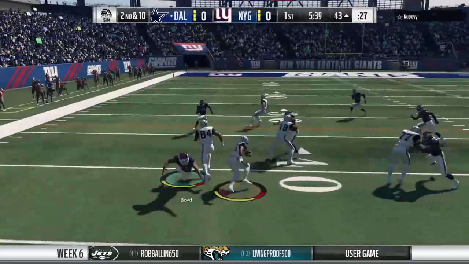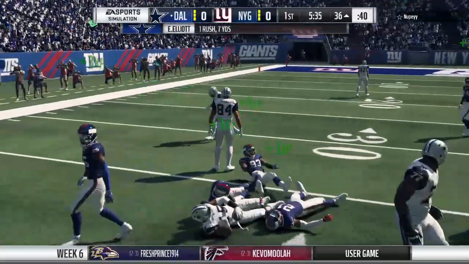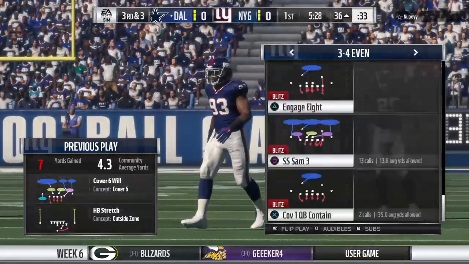Now the first carry for Ezekiel Elliott. And down to the 36-yard line here. 2nd down, a little more productive than first. 7 yards on the gain. It gets him to 3rd and 3 now.